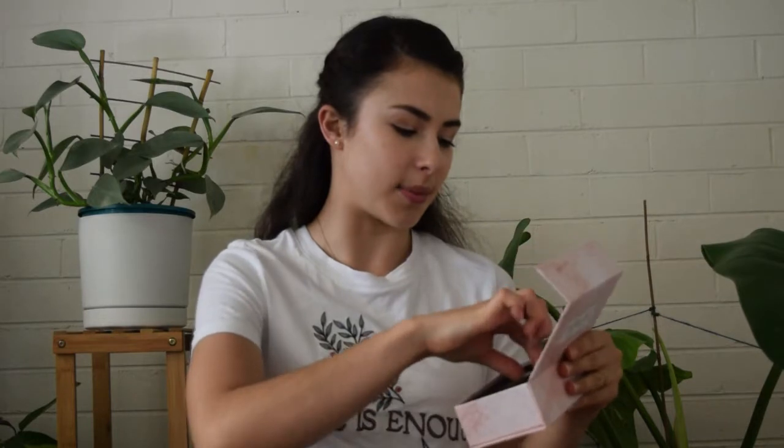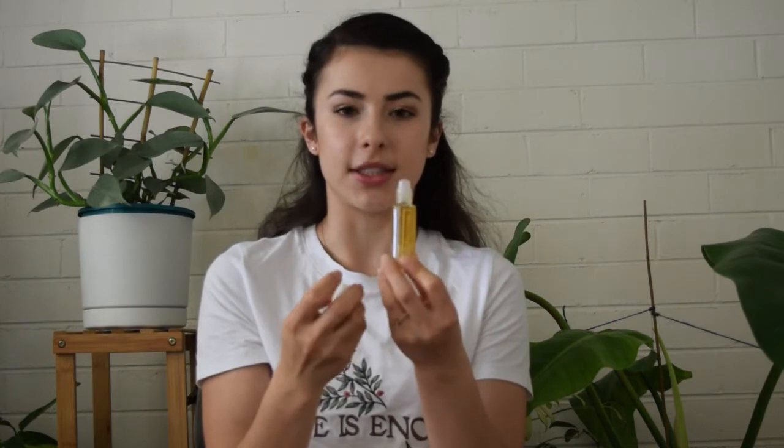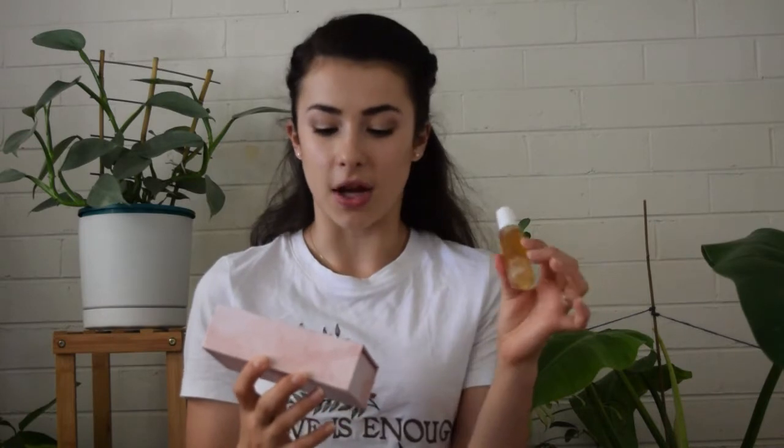Their website is MiraOrganics.com. So this is the eye serum — it comes in this nice black velvet box, and it's just this little roll-on. Inside it are crystals, and then it unscrews and there's a crystal in the top as well as the roller ball. You basically just apply it all around your eyes. This is 100% Kakadu plum oil — a special type of plum. The ingredients are 100% certified organic active Kakadu plum extract — literally nothing else.